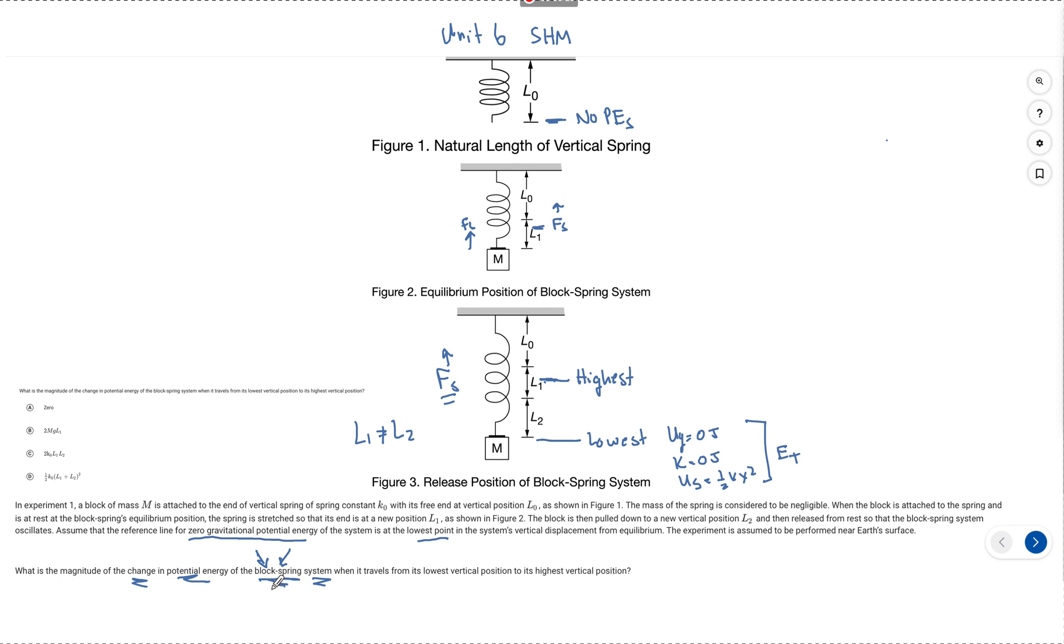But if this system was closed, there would be a block spring system. If I told you that was a closed system, in a closed system the energy is conserved, but this guys is an open system. The reason that it's an open system is because we have the restoring force, which I just labeled as FS, we have FG. And this FG acts from outside the system. So when I say what's the change in the potential energy, all it is going to be is the change in potential energy. This change is going to be the change in UG, because the energy of the kinetic energy and the spring potential energy is conserved because it's inside the system.